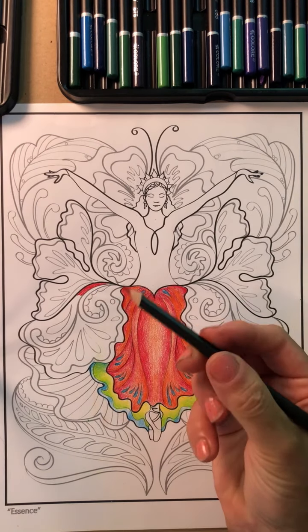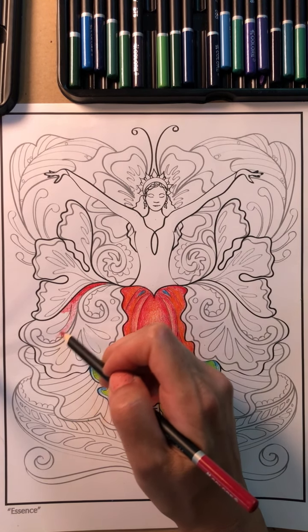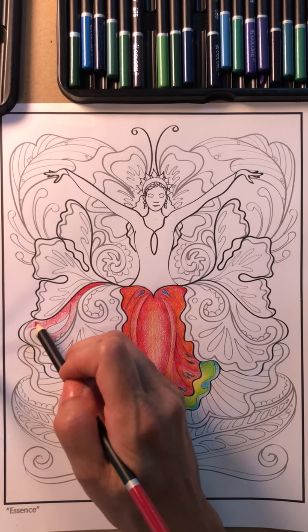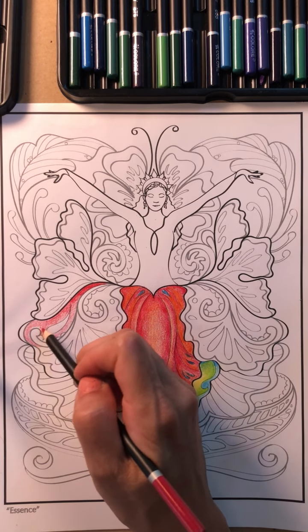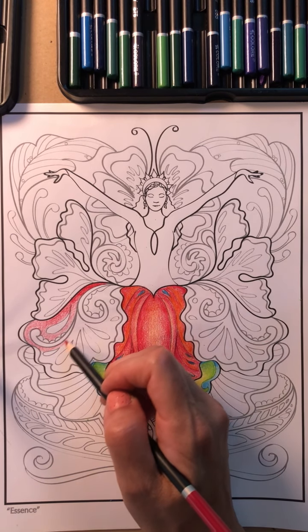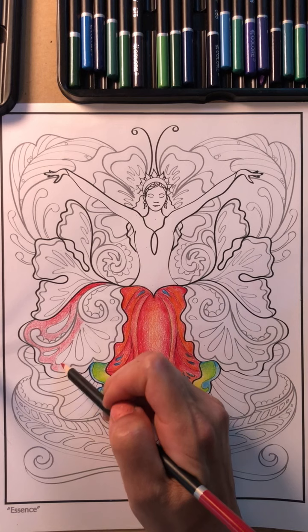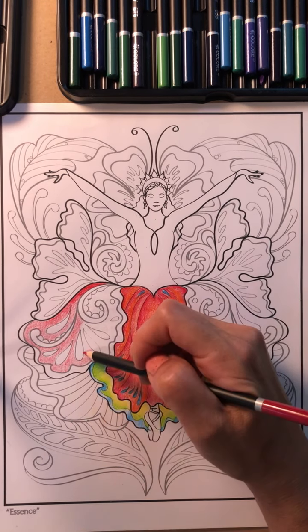So, let me make sure I'm in the right color. Ooh, I don't remember which one I picked. Okay, so we're gonna go lighter here. So, if you're not sure about where to do your shading, you can always start with a whole coverage. Here, I'll show you. So I'm gonna cover the whole thing. And this is less than 50% pressure, I would say, that I just did there. And this is gonna go under here. I'm trying to just make a nice smooth base color.